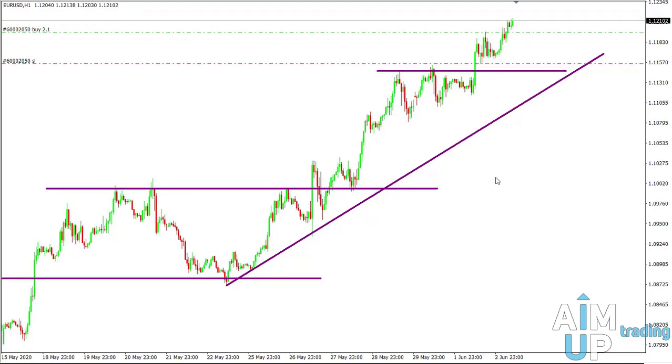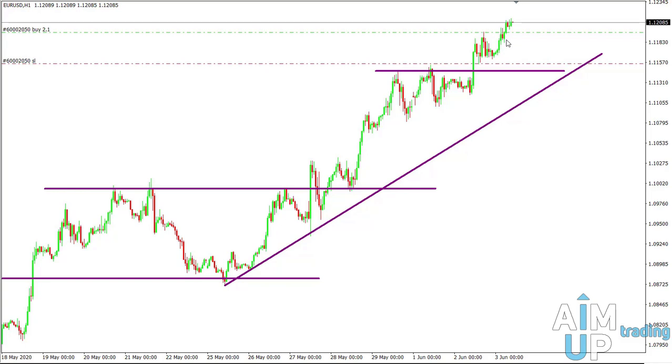I'm forwarding the video, and actually there is something important and interesting to talk about here. As you can see, the price almost came back to our stop loss and almost hit our stop loss, and then went back up again. So right now we're on a small profit, but what could you have done here?